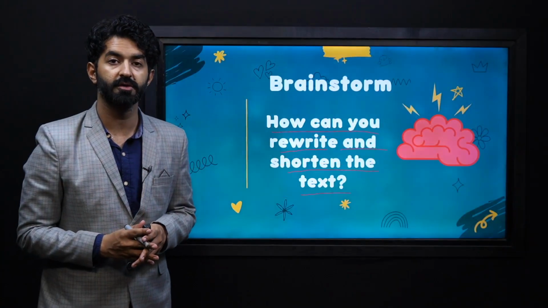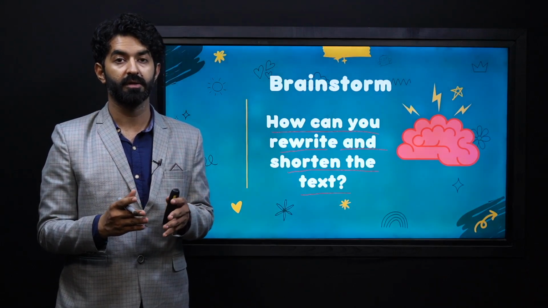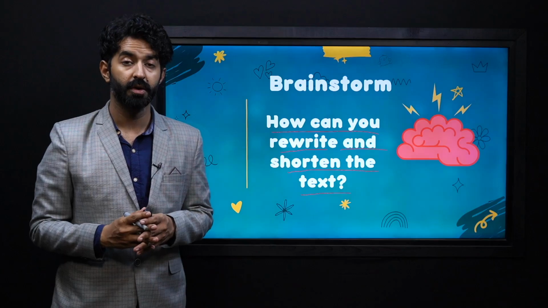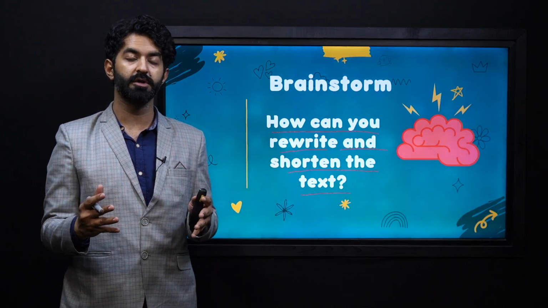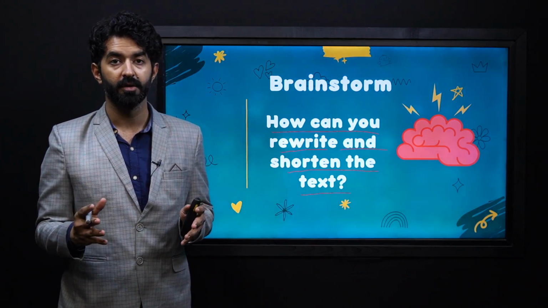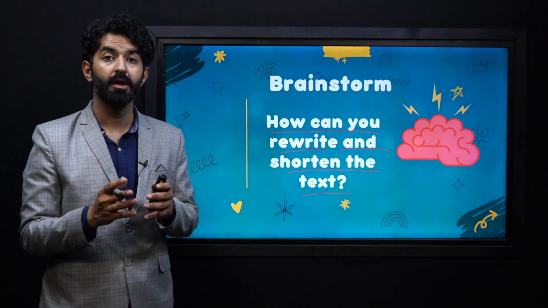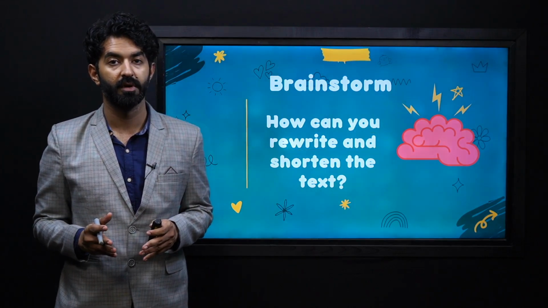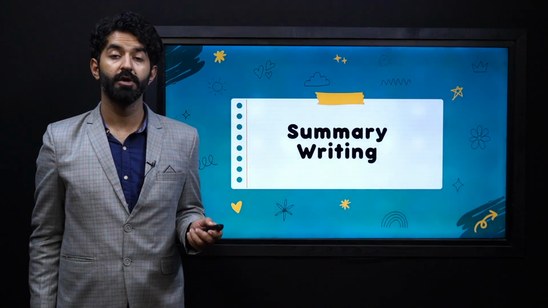So if you're given a task or an assignment of shortening or rewriting something that's already in the form of text, like any fiction or non-fiction, how will you shorten it or rewrite it? Yes, you will use your own words, your own skills, and you will summarize the whole of it to rewrite the chunk, and also you will see that the written text now will be much shorter than the original text. So after this interesting brainstorming session, we will be talking about summary writing.